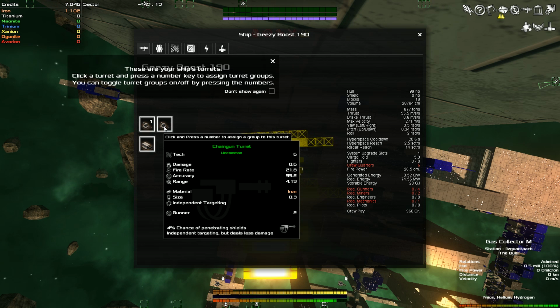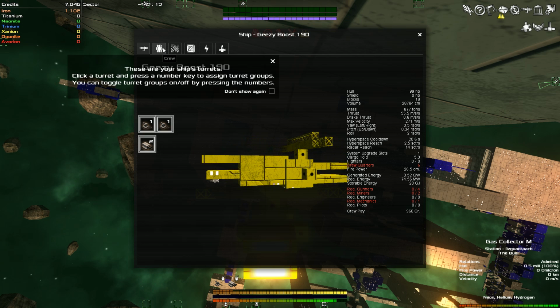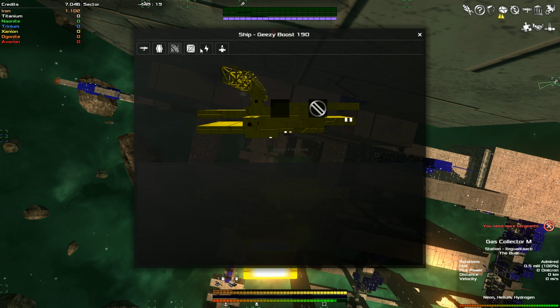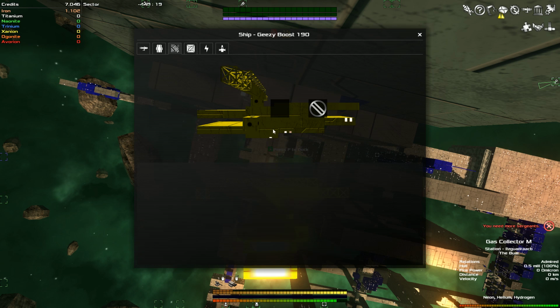Click and press a number. Cool. All right, so we got our weapon group set. Let's go ahead and man our crew up. 1, 2, 3, 4. 1, 2. Okay, so we've got everything we need here. Morale is good. Required energy is good. We produce a lot of energy because of our, I believe, solar. Is it going to show our solar power on here? We do have a couple solar panels up on top.